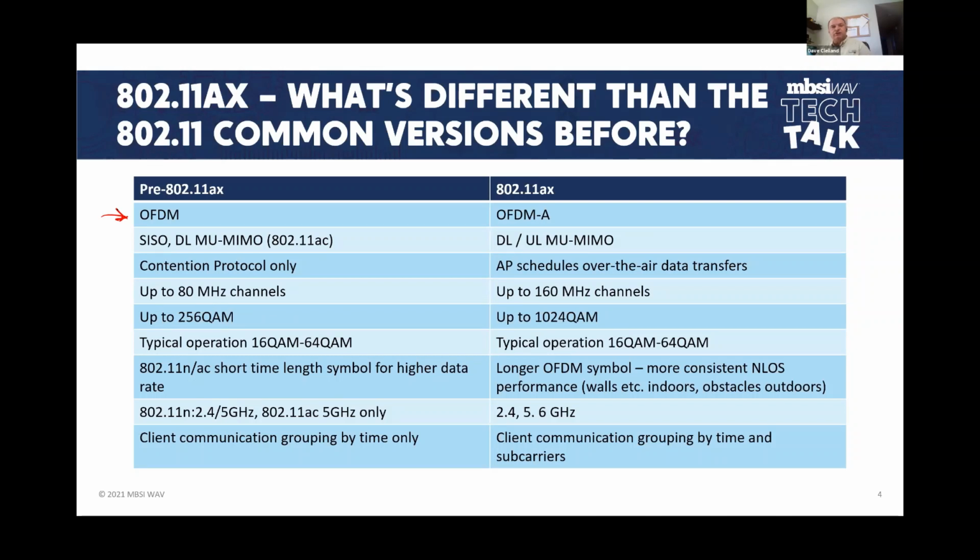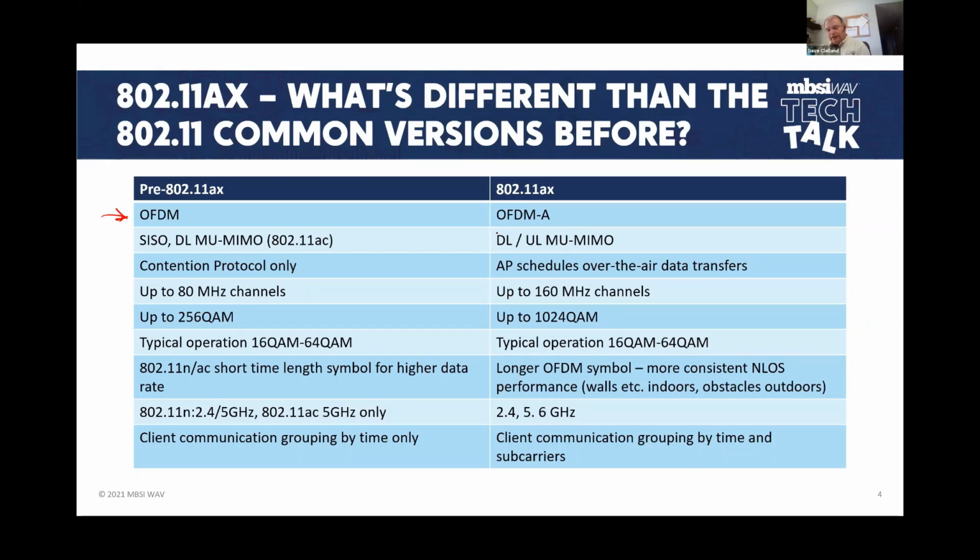And so the entire channel is used up for a certain number of microseconds with the conversation, with whatever the frame is that's either going in the downlink or in the uplink from or to the Wi-Fi client device. In 802.11ax now, we're going to use OFDMA. The A indicates here that we're going to divide up the channel in both time and spectrum.